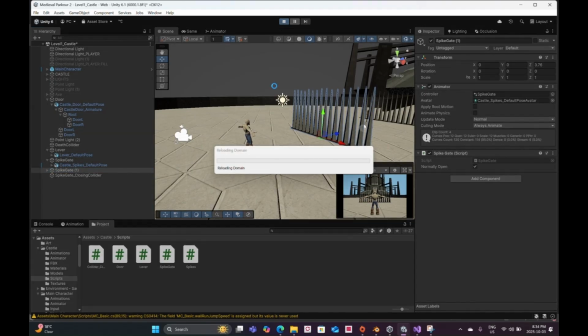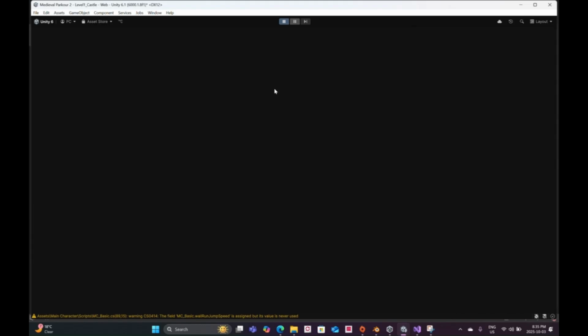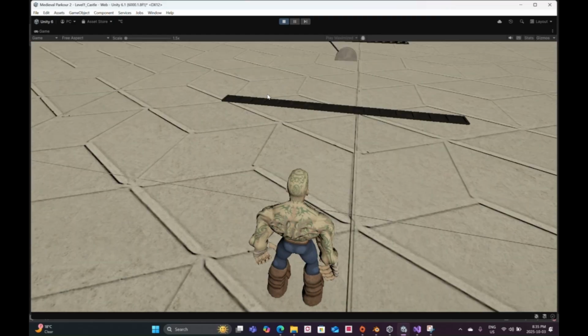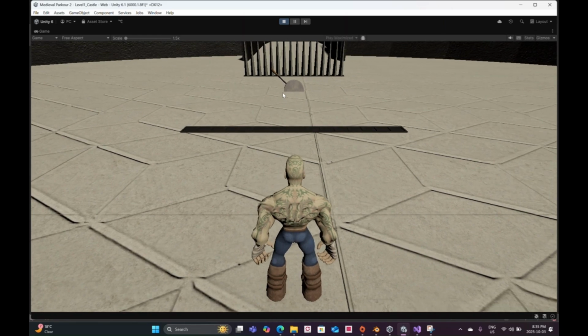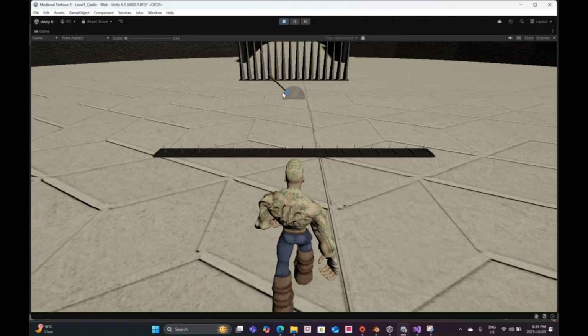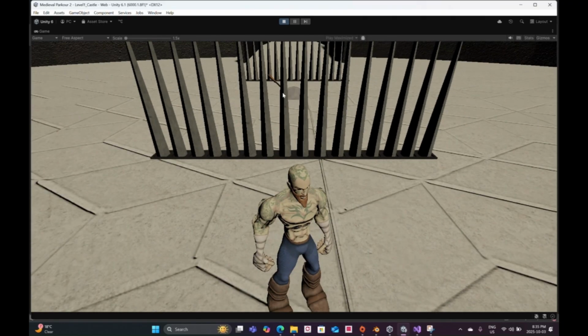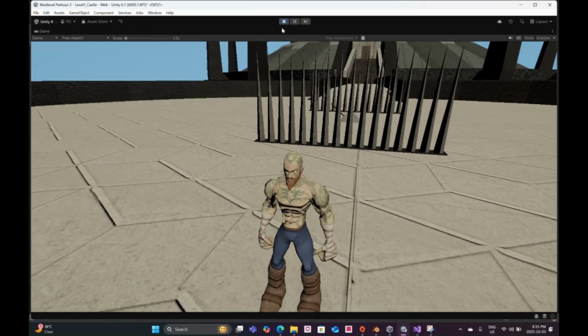So if I hit play, as you can see, the spike gate is open. So if I move ahead and collide with the collider, the invisible collider, then it should come up. And that's all I wanted to do.